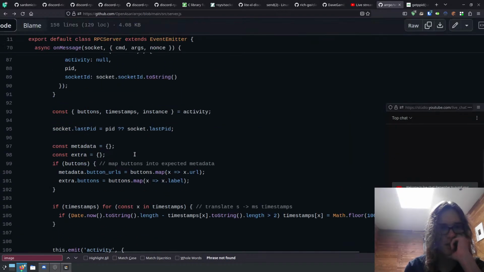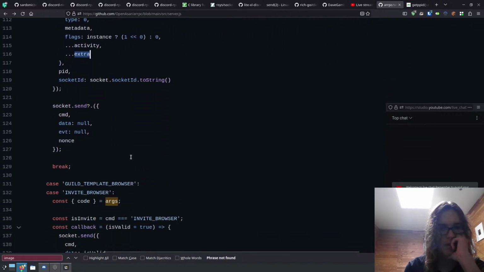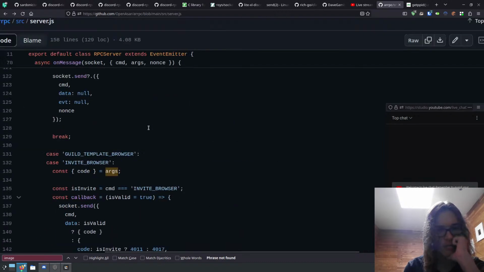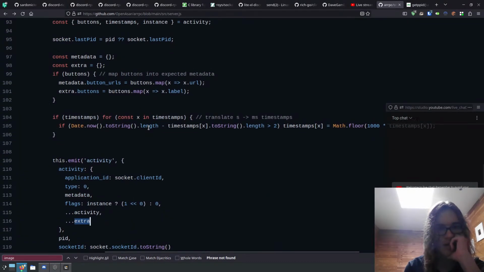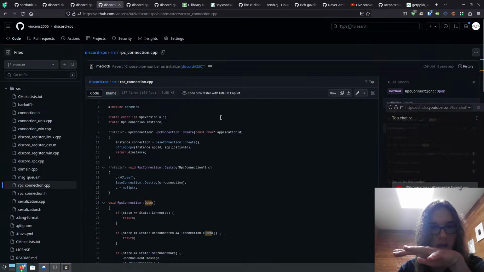What's extra? Where does extra come from? Extra.buttons. There's timestamps. There's nothing about the image, but I know this does support it. Okay, let's halt that for a second.